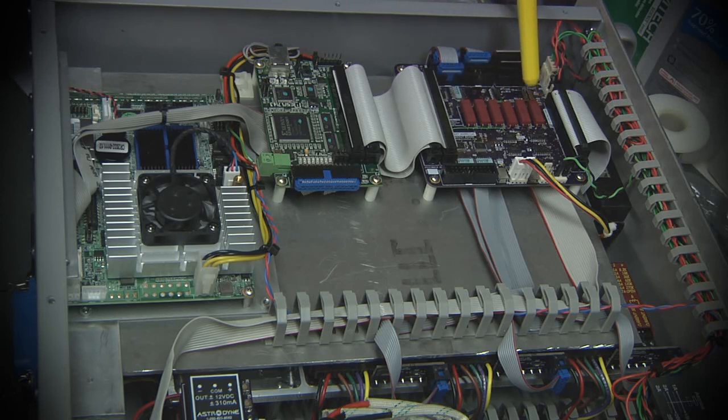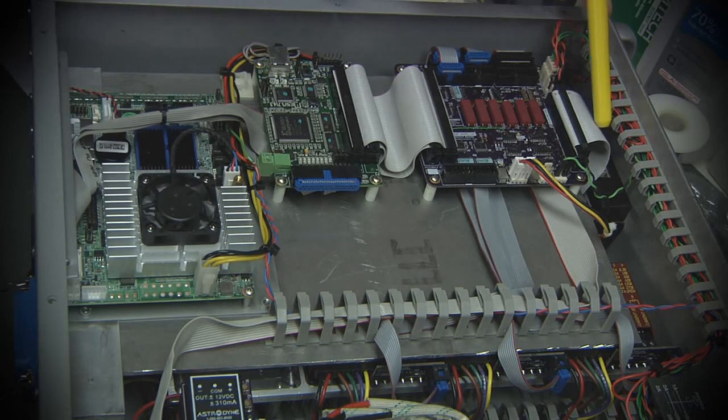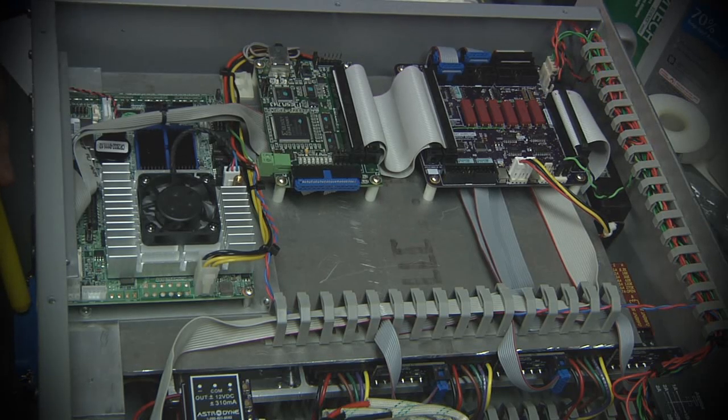I have a very dumb logic relay-based emergency stop circuit that I designed. I wanted to do it with no electronics, basically, just with electromechanical devices to keep it as simple as possible. There's some buffering. I convert everything over to differential signaling that goes over to the mill because it's in the proximity of noisy stepper signals and noisy spindle signals and all kinds of other stuff. I didn't want to corrupt single-ended TTL signals with that stuff. This ribbon cable connects to the Centronics connector that we discussed earlier, and that just plugs into the back of the mill, where there's another breakout card that I designed.